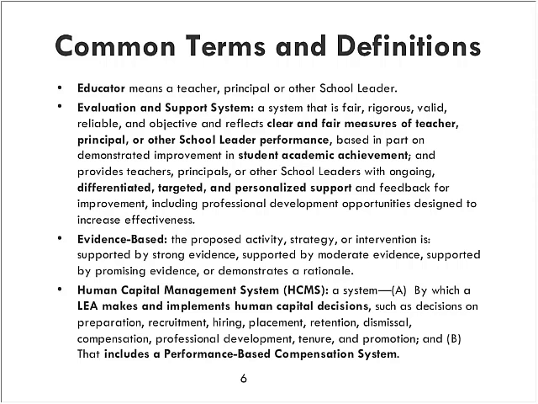Human capital management system is a system that LEAs use to make and implement human capital decisions. These types of decisions can be preparation of educators, recruitment, hiring, placement, compensation, professional development, things of that nature. The human capital management system should also include a performance-based compensation system, and we're going to talk a little bit about that in a moment.